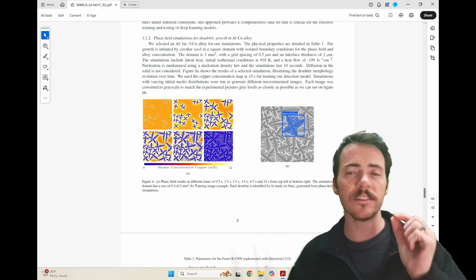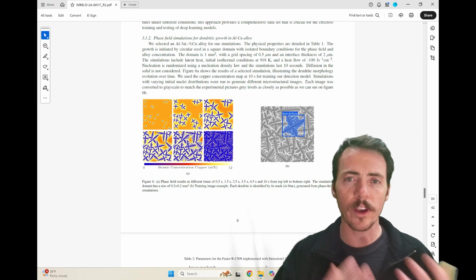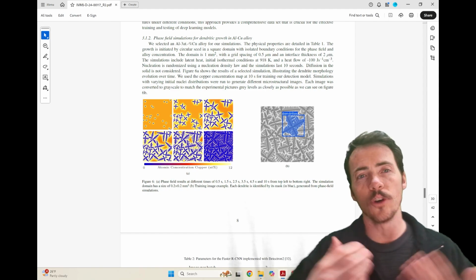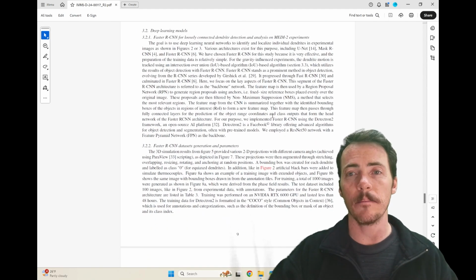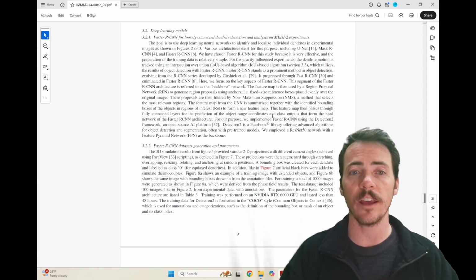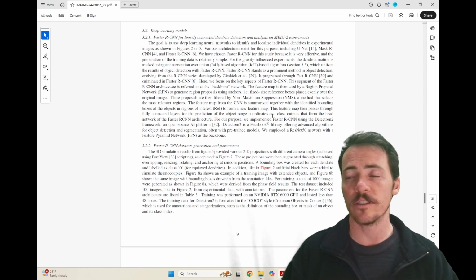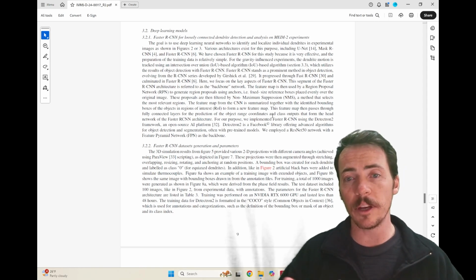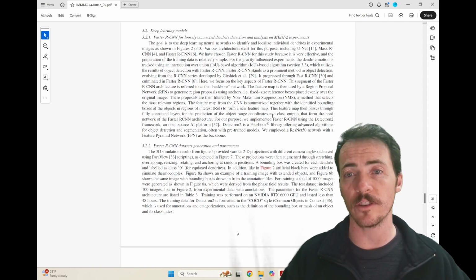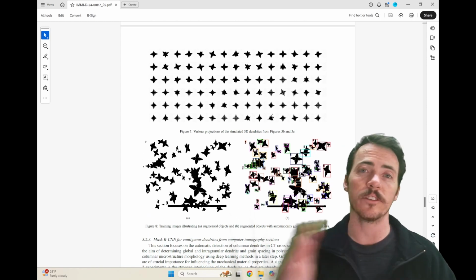And their hypothesis is now going to be, if we only train on these phase field images, if we train our models on those, will they actually be able to carry over to experimental data? So in this paper, they talk about how they generate the data. They talk about the different deep learning models used, specifically faster RCNN and mask RCNN. They point out the ease of this process of generating data, that you're no longer limited by the amount of data available because you can essentially generate unlimited amounts at very low computational cost. And then lastly, they're going to test this on real images, right, and see how it does on actual images for validation.